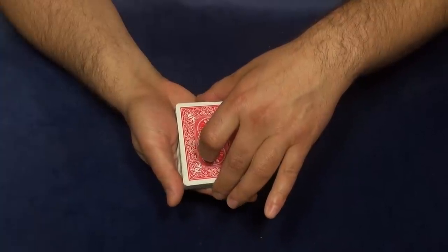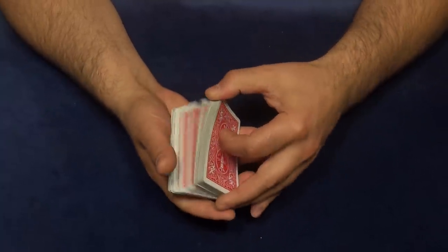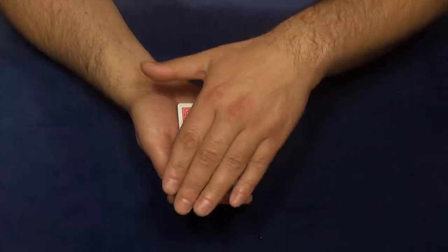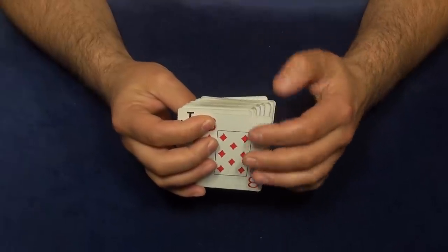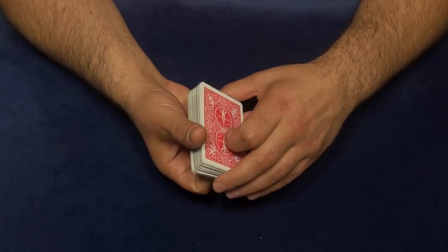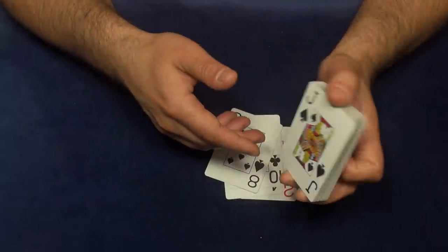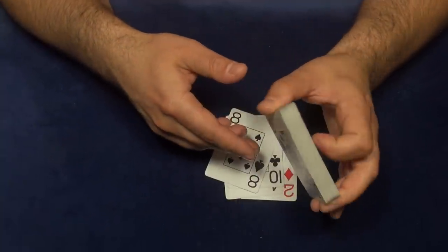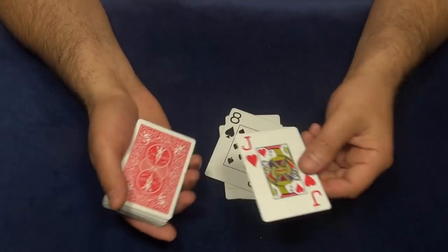When I'm sliding it in, I grab about half the deck — you can also do this and then square the deck up. Whatever you feel comfortable with, you need to practice. You can't see the card sliding because it's slightly not squared with the cards, held a little bit back. You square the deck, show them their card is gone, and if they ask to see the bottom card, it's not there either.